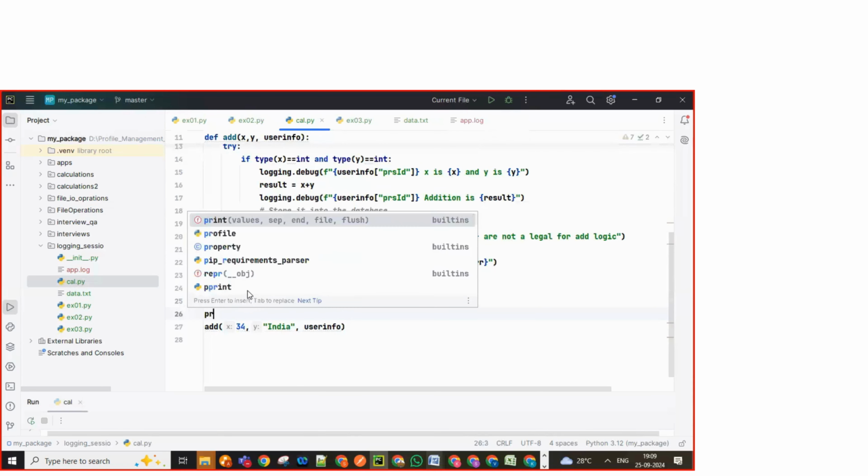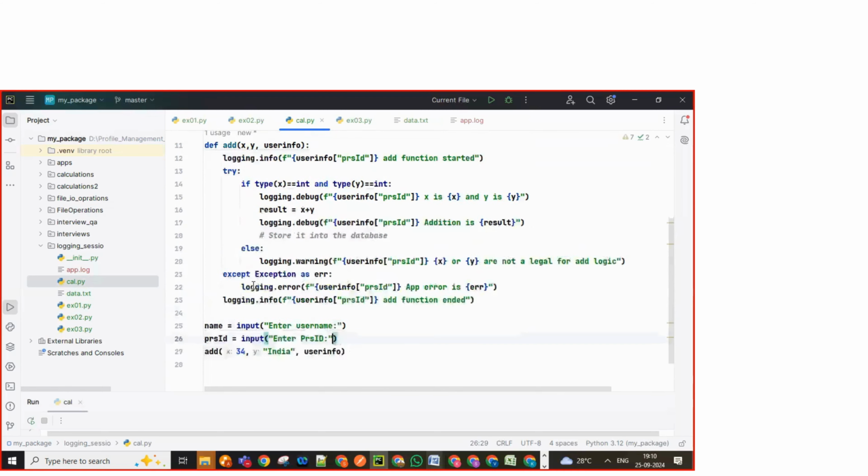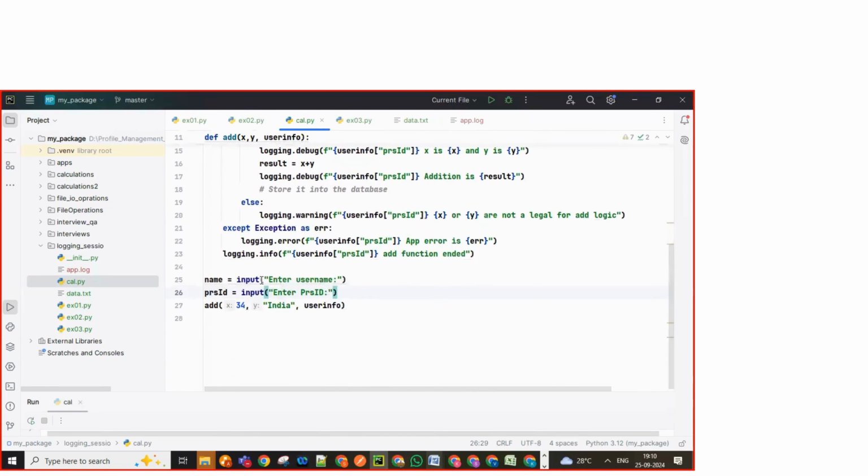Next, person ID, PRS ID, for example, PRS ID equal to input, enter PRS ID. I think these two are enough, I don't want to take all the data.